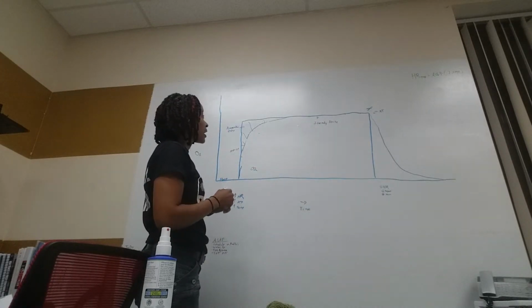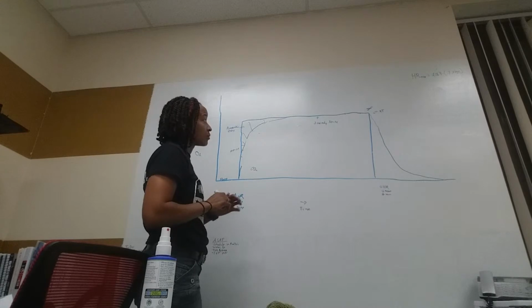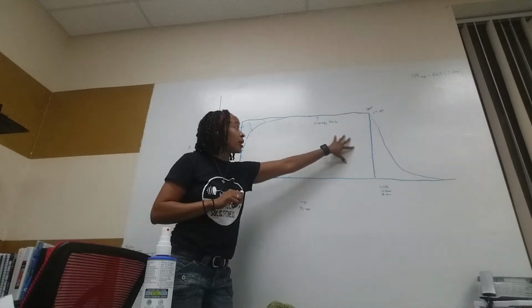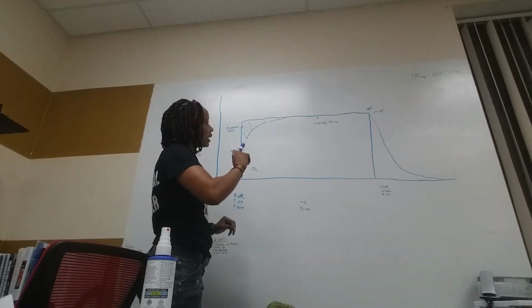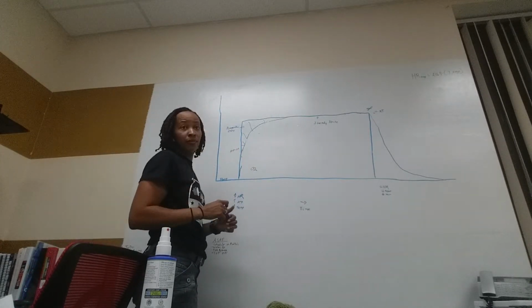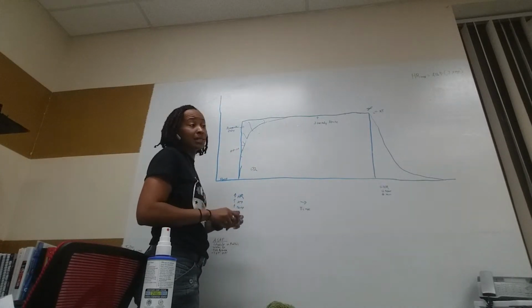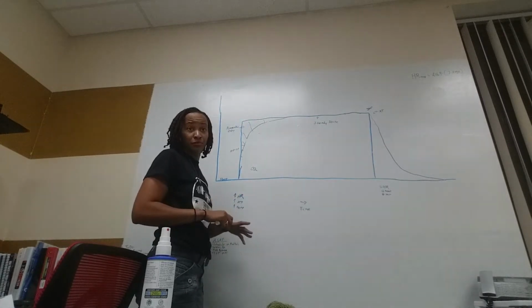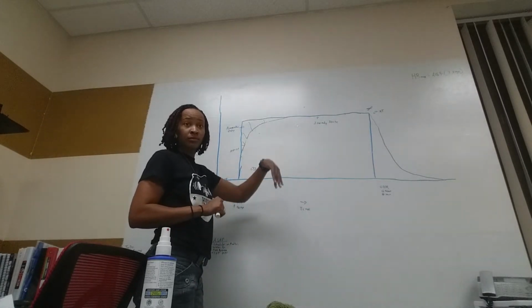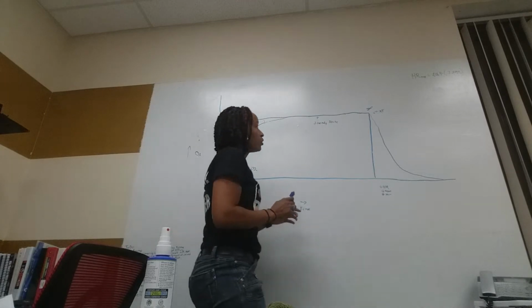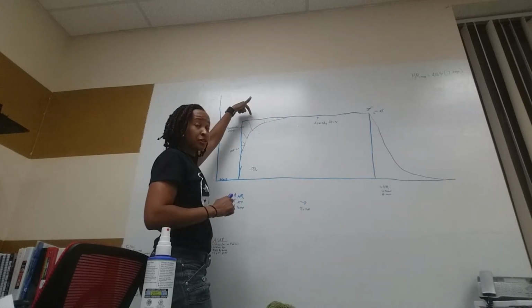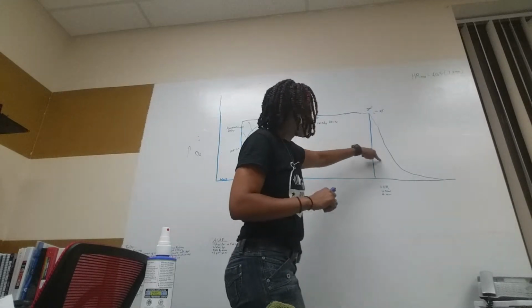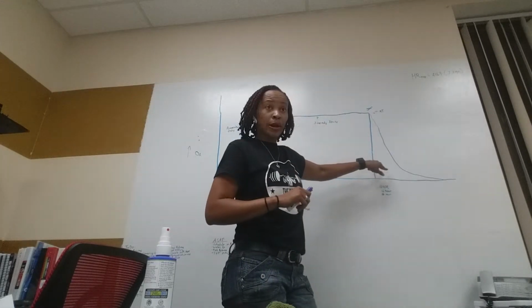So, AT, anaerobic threshold. Now, another example. This is running steady state. Exercise in steady state, doing a million jumping jacks, whatever. Now, let's say that we have an interval, a fartlek. My demand for oxygen is going to rise and fall frequently. In order for this to occur, does this require energy, this oxygen deficit? Yeah. In order for your body to get back to steady state, does that require energy?